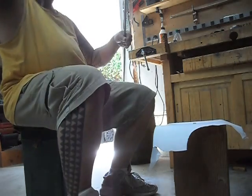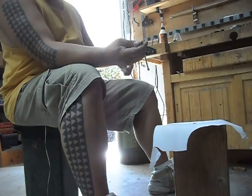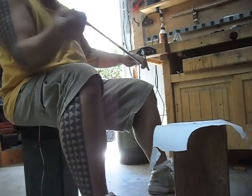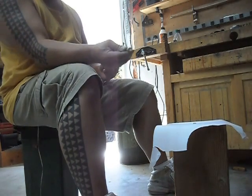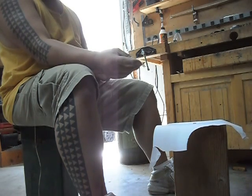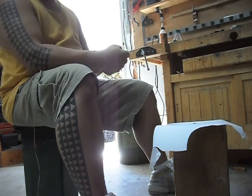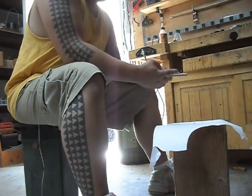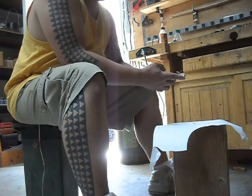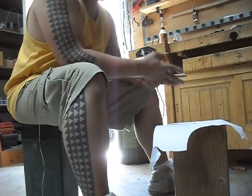Okay, so what we're going to do is bind the knock and the end of the main shaft here, so that they won't split upon impact. If you have a self knock like this, a lot of times when you put the knock on the string and you're shooting it, it'll split the knock. So we're going to bind it to help keep it from splitting. The way I do that is I just have some glue here, and I wipe some glue onto the end of the shaft here.